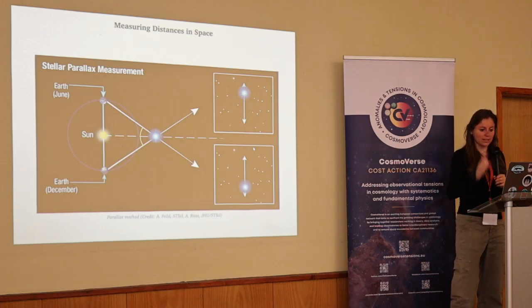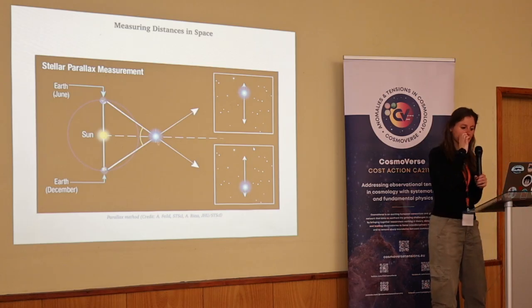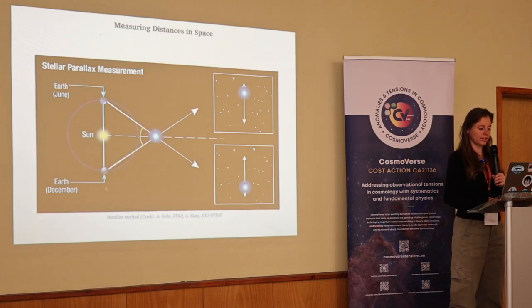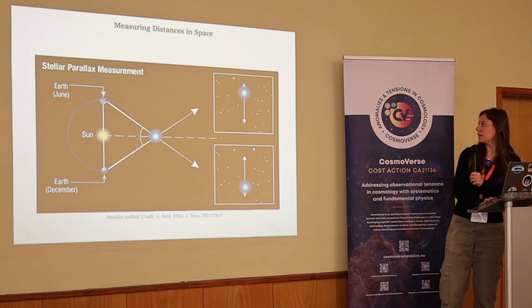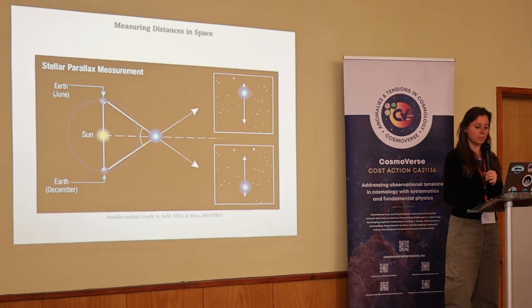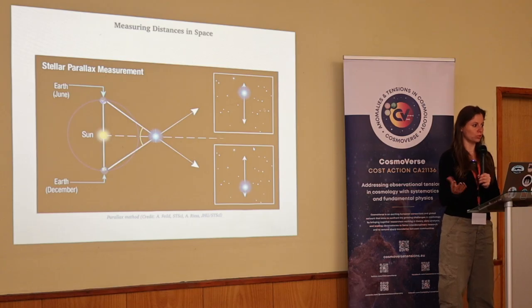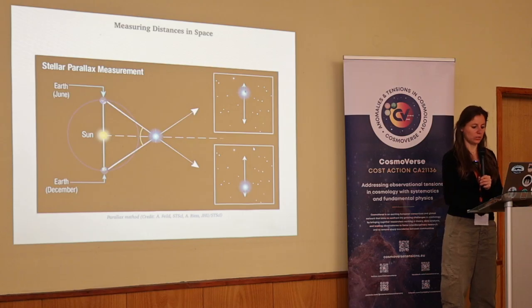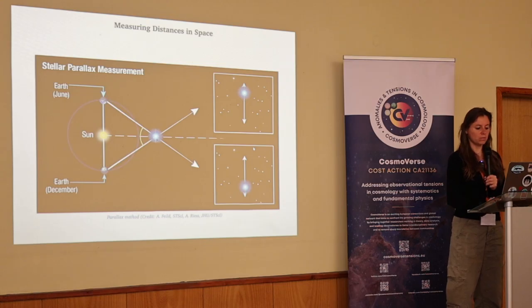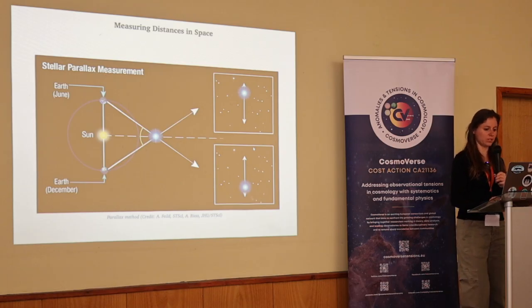If you look at this bright star during, for example, winter in December, you will see it here. And behind that, you have background stars that don't really appear to move or to change their pattern. They are at the same position. But then after 6 months, in summer, the same bright star that's in front of you will be at a different position compared to the background stars.